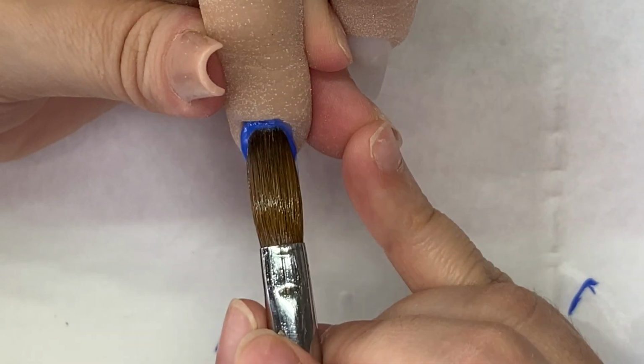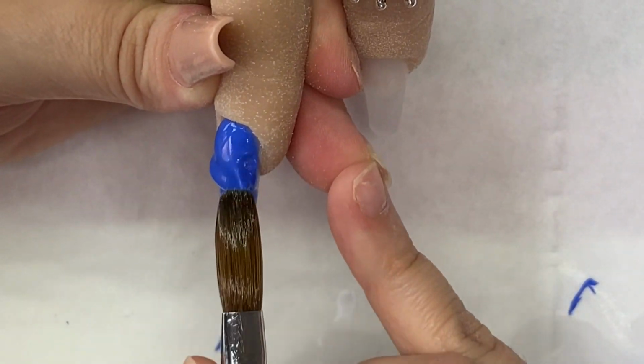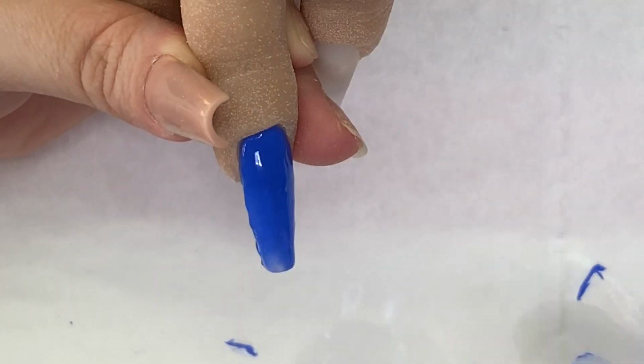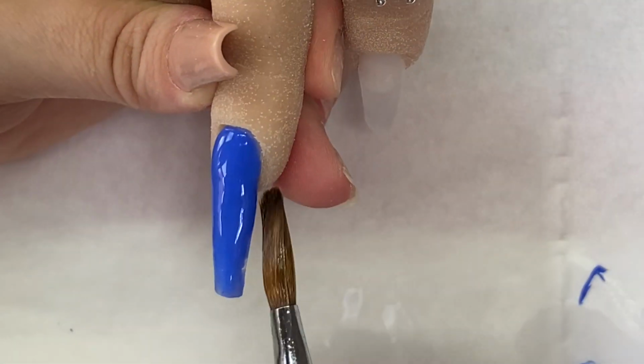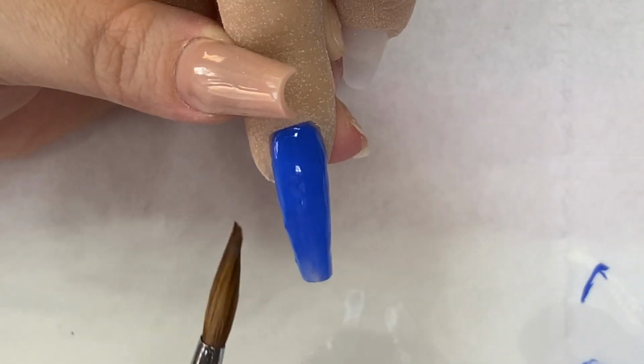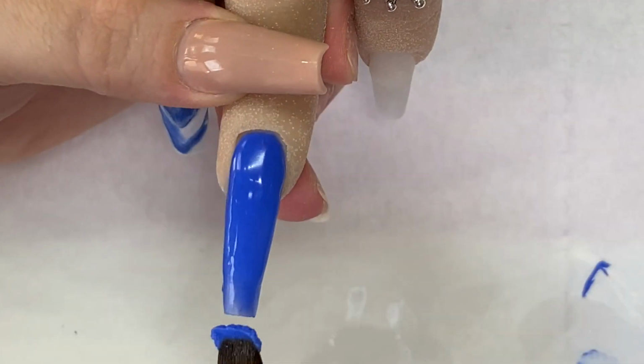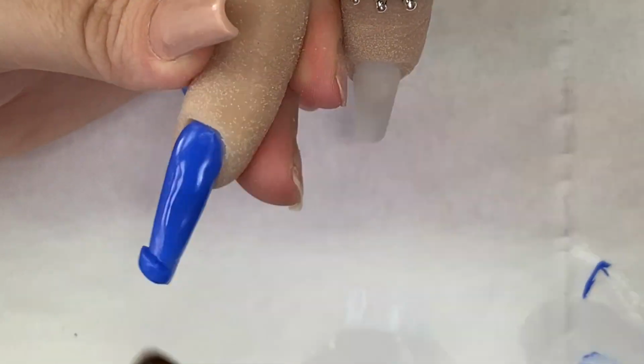Complement for the sort of NHS staff that are all doing the amazing thing they're all doing, and let's not forget all the key workers as well. But I just wanted to do something blue. It's not really much, is it? It's just a little gesture of a nice blue just to show some appreciation to the NHS.